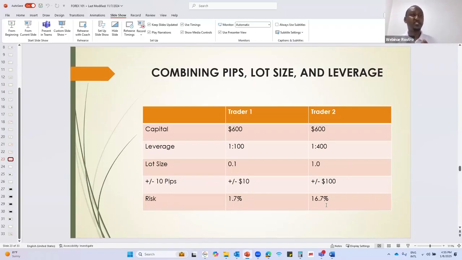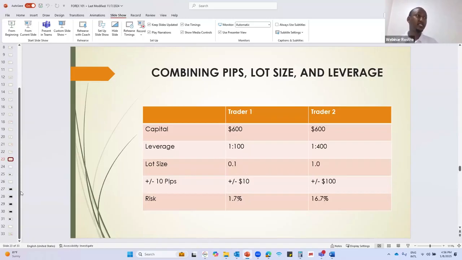Meaning that if this trader is taking 10 pips stop loss trades, you only need 6 trades and the account is blown. 6 trades that go in the negative direction, or losing trades, and the account is no more, which is possible. But you can imagine for trader 1, he will need like 60 consecutive losses, which is not really possible, especially if you have undergone this curriculum. And even if you have not, I tell you it is impossible to have 60 consecutive losses. 60 consecutive losses, that's a lot, right?